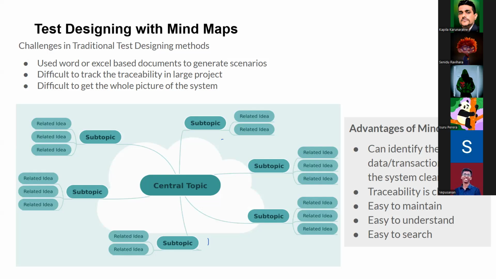So before writing test cases, we can draw a mind map and visualize the requirement like this, and then you can convert them into test cases. So that's another technique we use. In addition to that, there is another technique I'm not covering right now, called the pairwise technique. Pairwise test design is an algorithm-based technique.